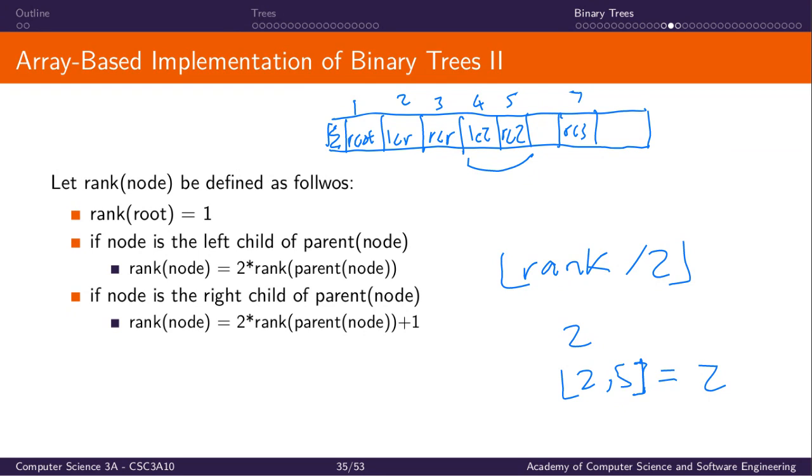All right, so if I ask you, where would the right child of 7 be stored? What rank will you give me? Yes, 2 multiplied by the rank of the parent plus 1. All right, then what if I ask you, 33, what is the parent of 33? What would the rank be of the element with rank 33? Exactly that. So you divide by 2, you end up with 16 and a half. We take the floor of that, we get 16.